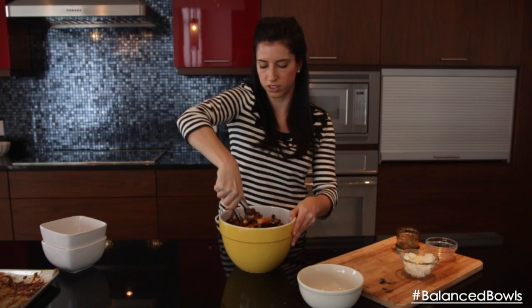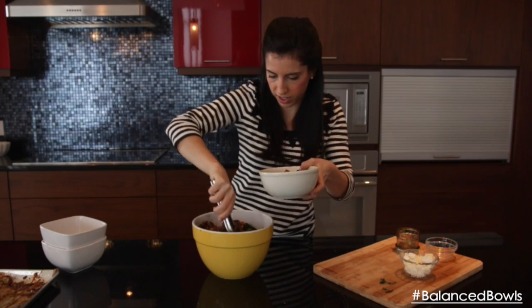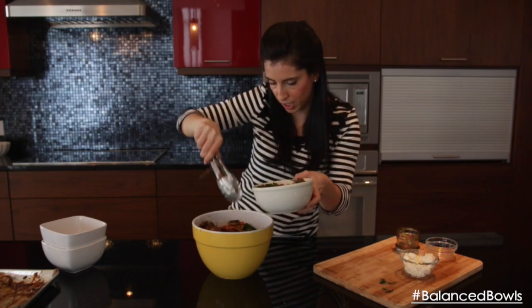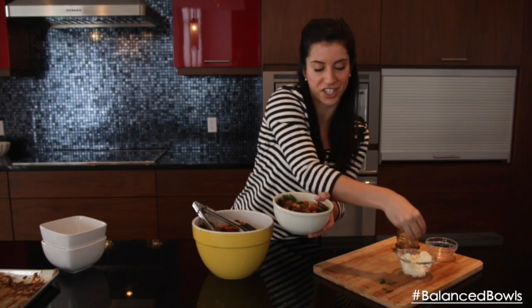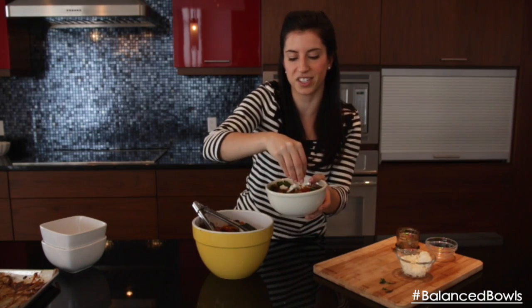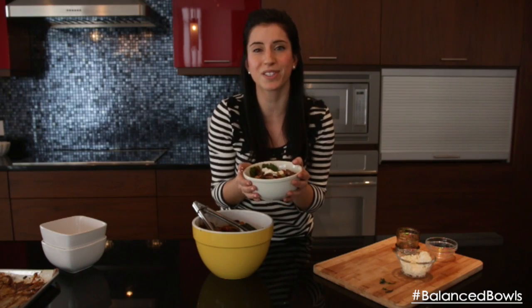There you go. So I'm going to make myself my own little bowl. I'm going to take some of this. Now what am I missing? I'm going to try to get some more of that. I'm going to get some more peppers in there. And to finish it off, I've got some goat's milk feta cheese right over the top, really to give it a little bit of saltiness. It's delicious. And there you go. So here we have it.